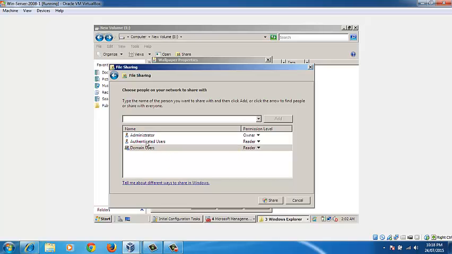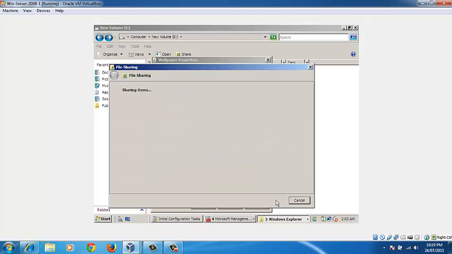The reason why I put authenticated users and domain users is because the users that I created are normal domain users. Being a domain user means that the group is a domain group, so any domain user that logs on, either student or teacher, will be covered by the group policies.